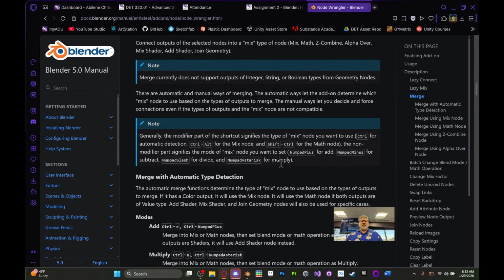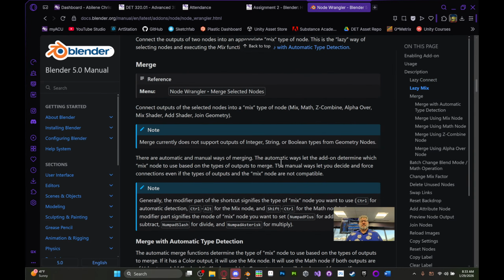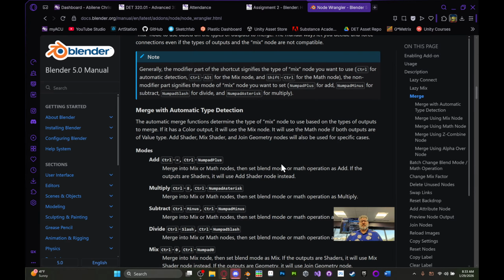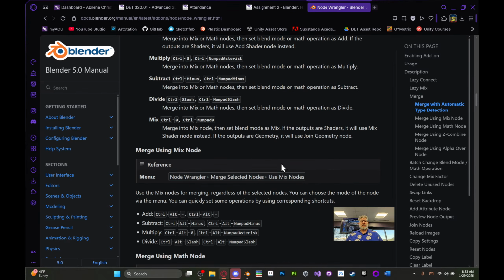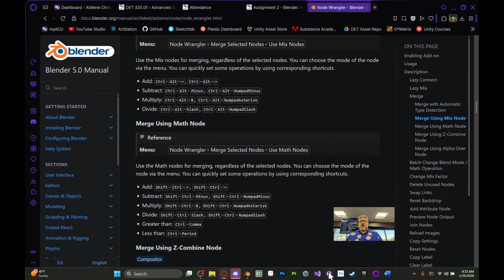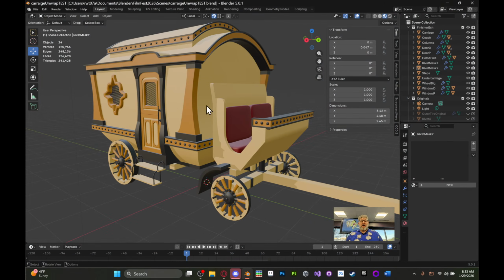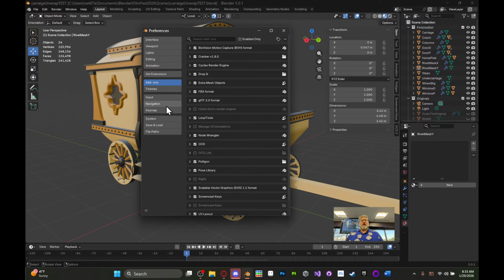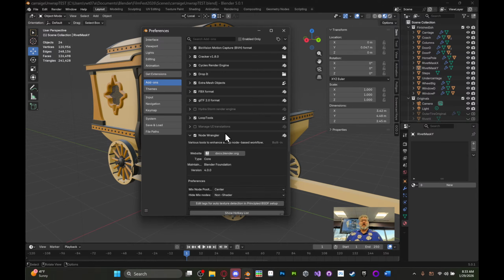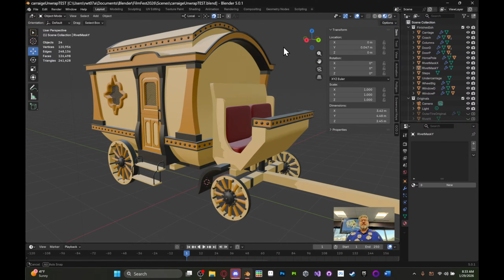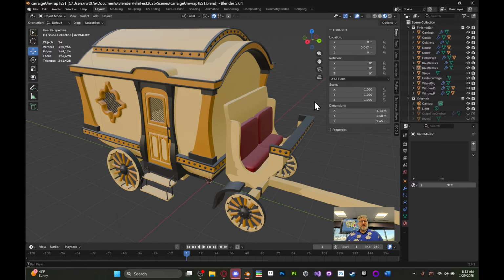And then I'm trying to remember, is it Shift T? Control Shift. All right, we'll try it. So go grab that, turn it on in Edit, Preferences. I promise we're going to get to everyone else's problems too. Node Wrangler, so I've got it on. It's here. It's great. All right, so with this, I saved a copy of it.